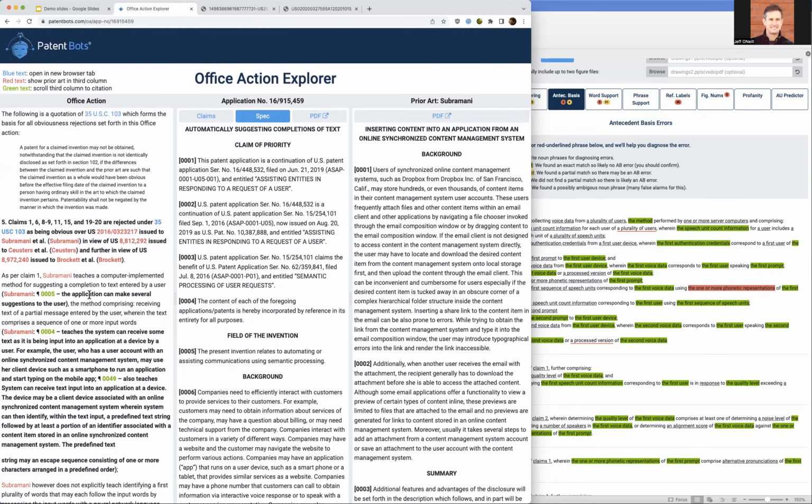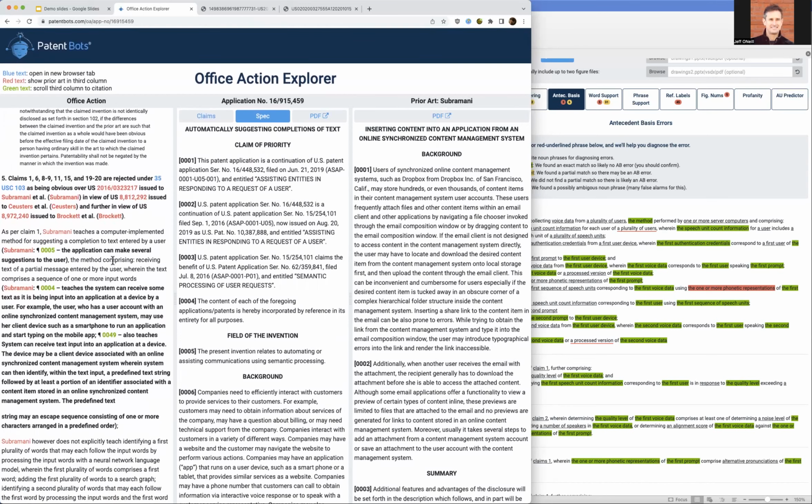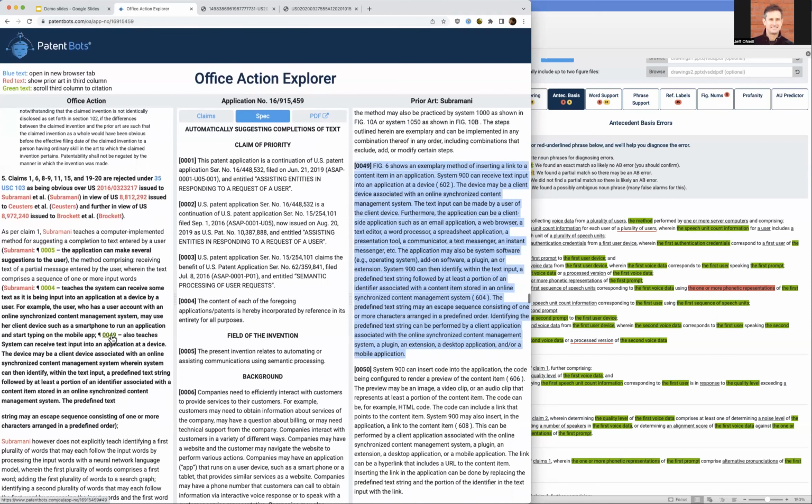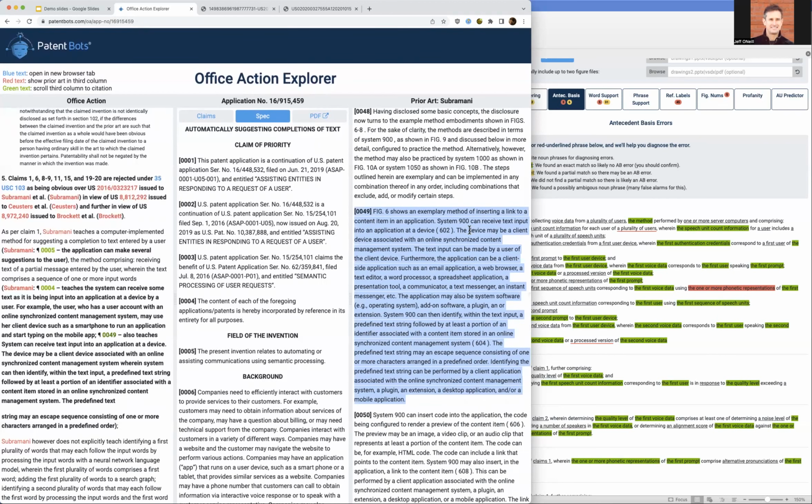But one other thing we do is, in addition to getting the prior art for you, in the office action here, whenever there's a citation to the Subramani reference, we mark those in green. So we have a citation to paragraph 49. If I go ahead and click on that citation, we automatically scroll the third document to that citation. So it just makes it so easy to get the prior art that you need to look at, and even better, just to scroll you to the precise citations that you need to review when working on your office action response. I find this super helpful when I'm working on my strategy for office action responses, and I just find it to be a really nice time saver.